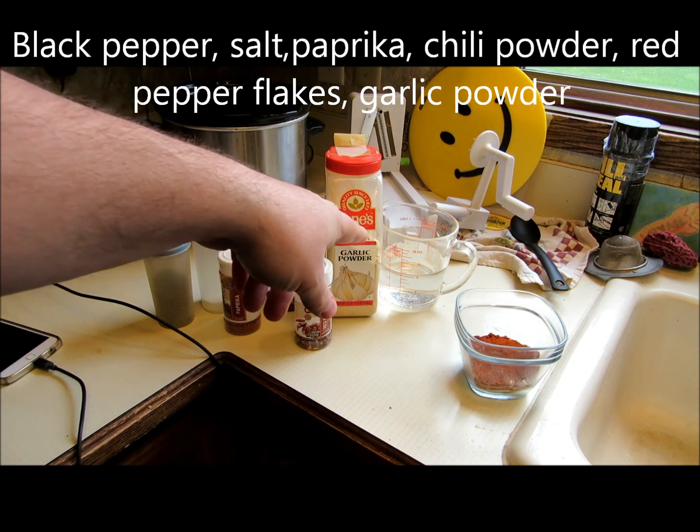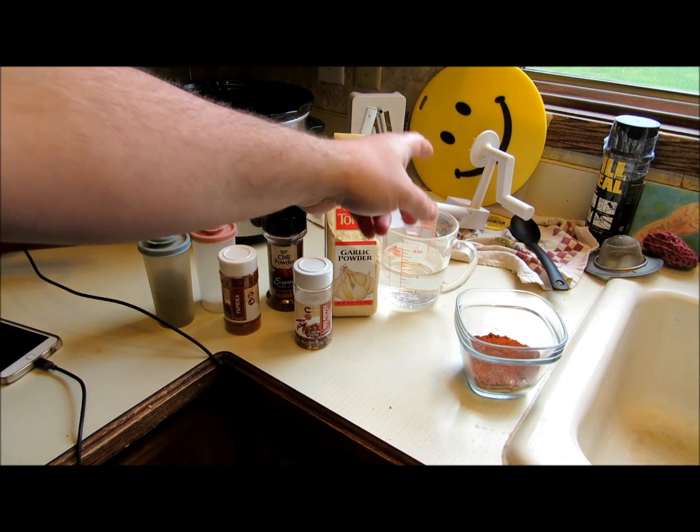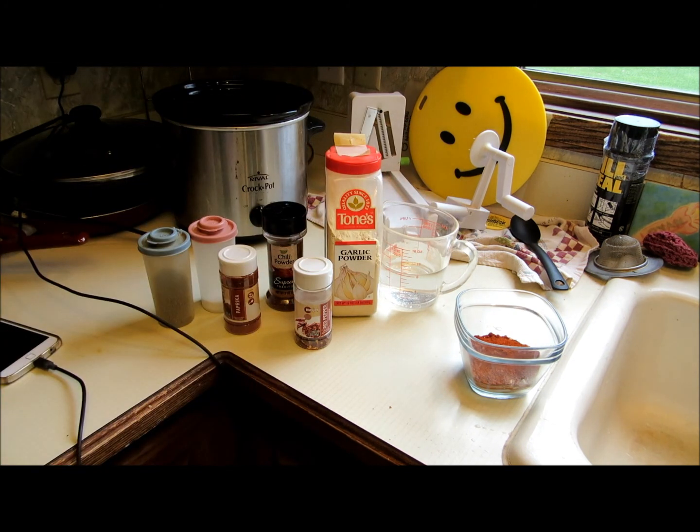Also some water. I'll heat the water up so it blends nicely. Put the spices into the water, mix it. Then at that point, once the meat is into the mixer, go ahead and mix it up. So let me get the camera turned around, and we'll come back to the process. Thanks.